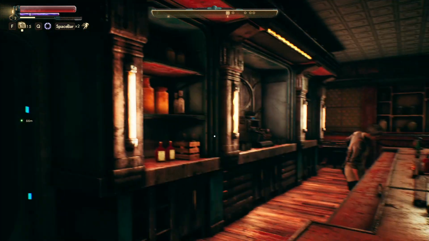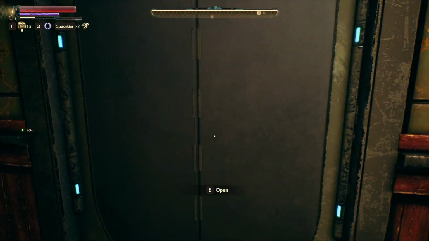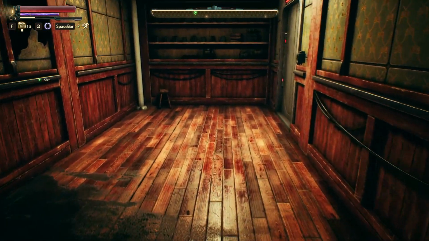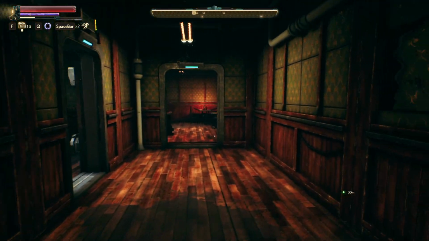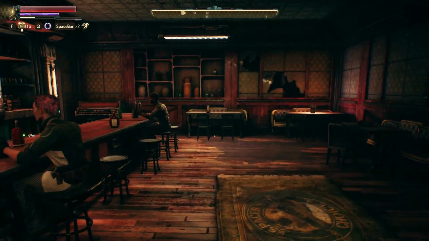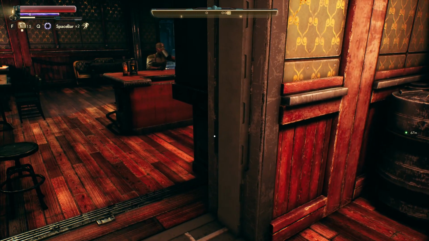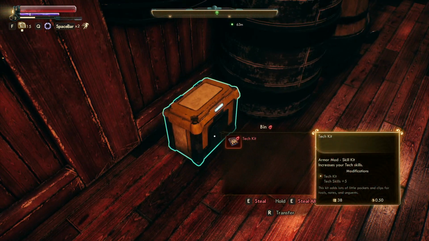Can I go? Oh, these are restrooms over here. All right, let's check out the bathrooms. Okay. I don't have enough lockpicks for that one. Darn. What's over here? Oh, so is this like where she lives?